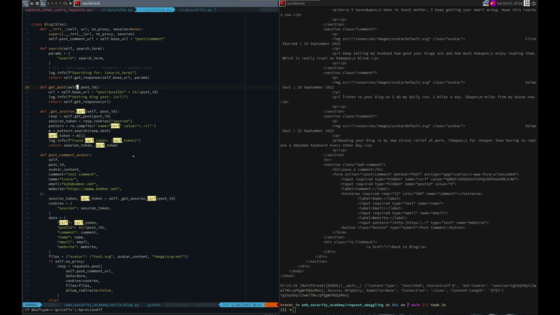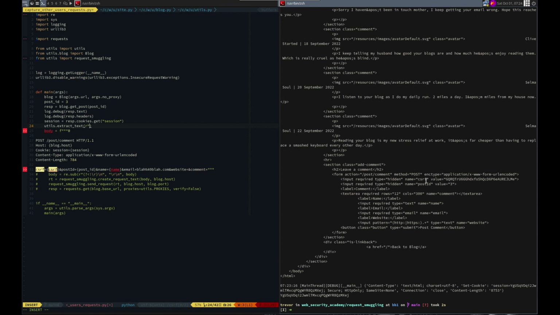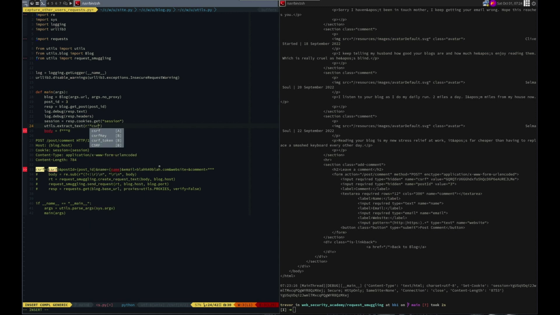We need the pattern and the text. The pattern will be CSRF. We'll do single quotes. CSRF. Boom. Value equals boom. And then dot asterisk question mark. Boom.